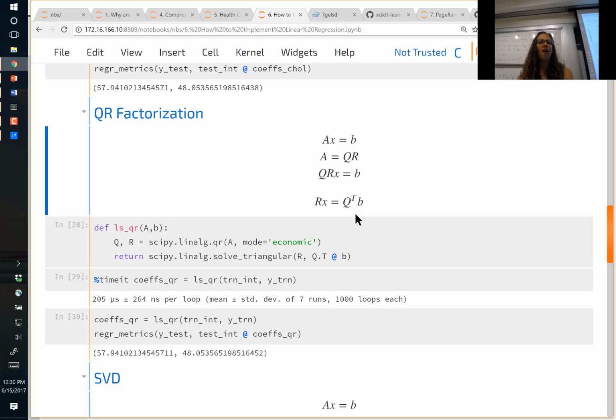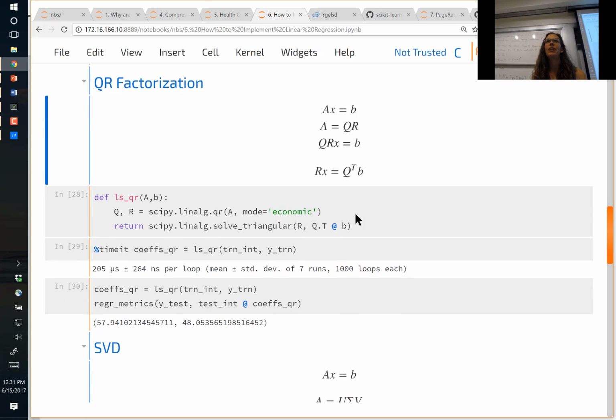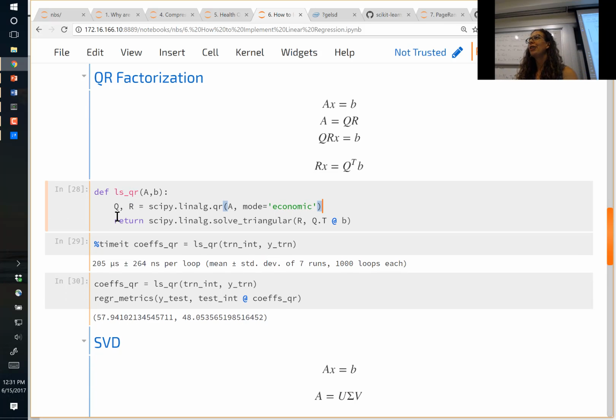And then why is it nice to have Rx equals Q transpose b? If you want to solve for x, R is upper triangular, so it's easier to solve. Exactly, yeah. So now we have a linear system of equations with a triangular matrix. That'll be fast to solve.